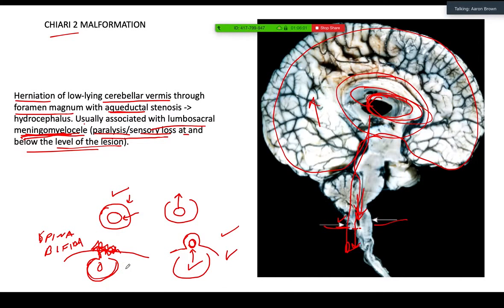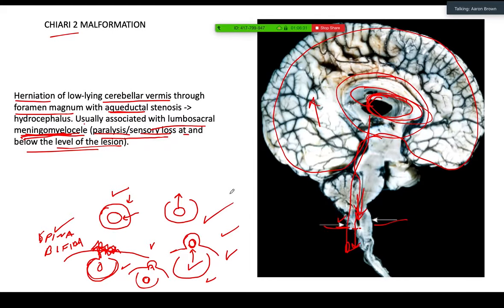In the middle here, between our spina bifida and our meningomyelocele, you can just have a meningocele where you have an opening and you have a herniation of tissue out. However, the only tissue that's coming out is the meninges. The CNS tissue will still be encapsulated within the bone of the spinal cord. So we have our spina bifida, we have our meningocele, and we have our meningomyelocele. It's the worst possible case of what you can get.